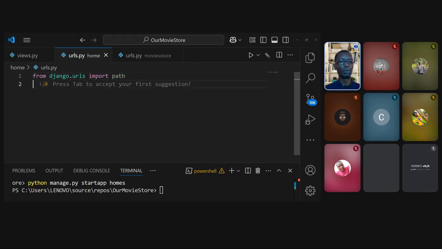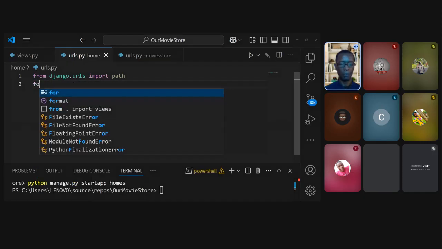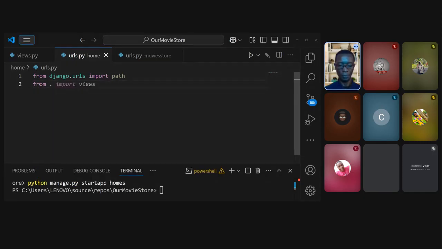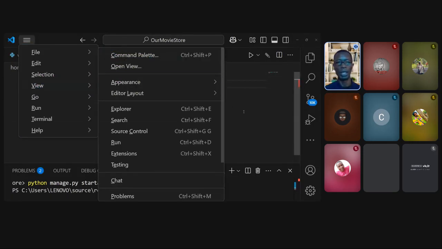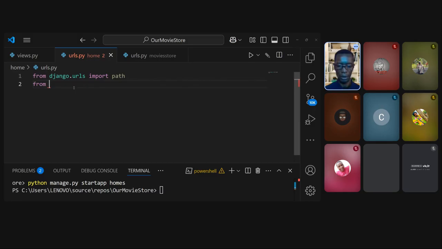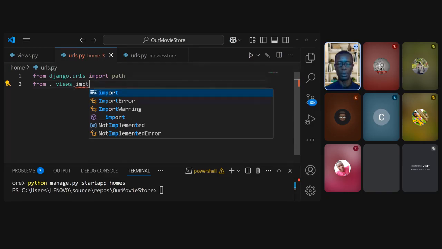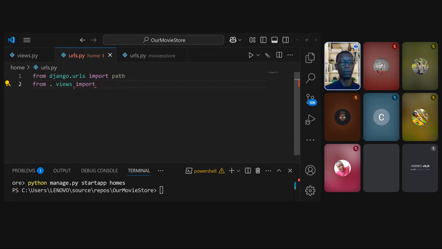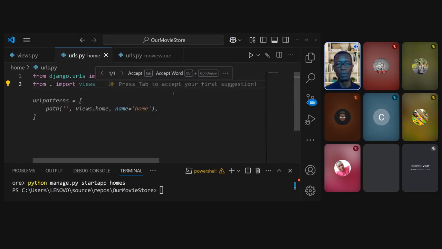And now here, from .views, what essentially we are doing in here, we are going into our views folder. Into our views, and you have to be very careful. From .views, import. What do we import? No, it's from dot. From dot. So what does this mean? From this same directory, we import views. So we import views, and we are going to use these views.